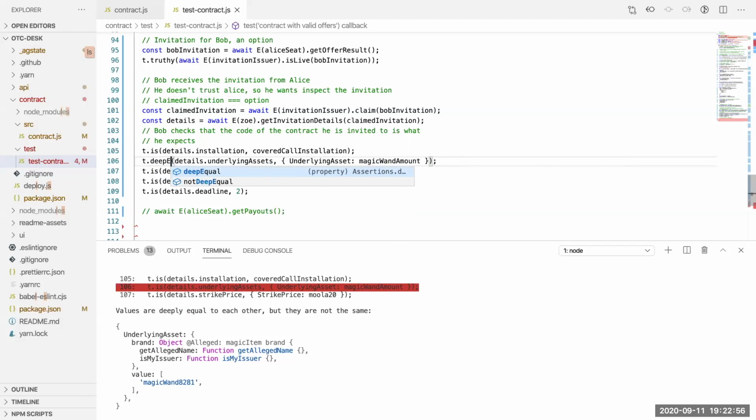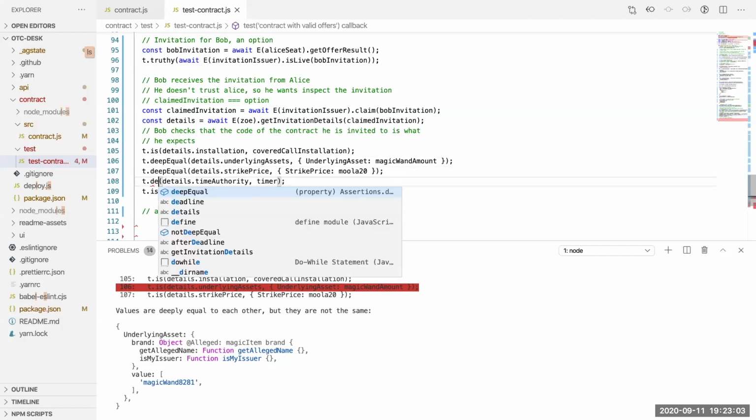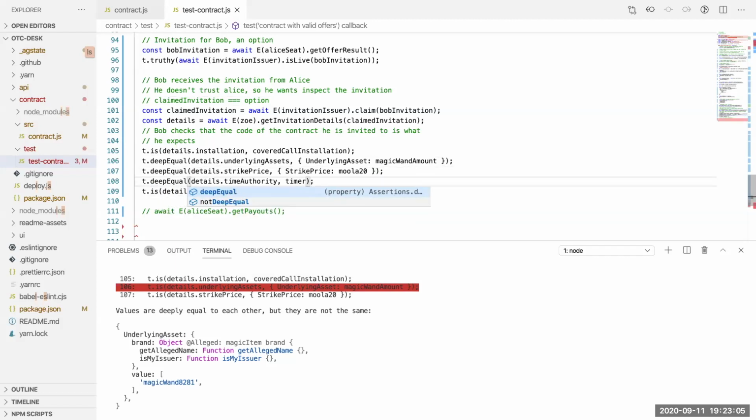Were there any other questions, Dean? Yes, whether the deadline is optional. So normally in a contract, the deadline is optional. Currently in the covered call that we're about to build, we're going to require it. And I can show you how to require it in the code. But the reason why we want to require it is because we want the quote to not be good forever, right? So prices move, things change.